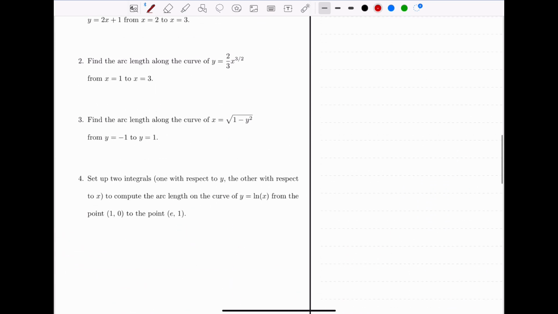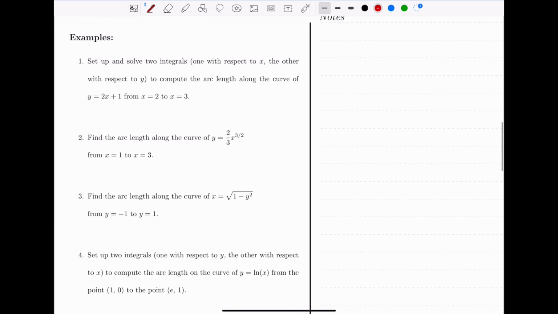Now let's return to the original problem statement and see if we can understand this a little bit better, perhaps more intuitively. So we solved the problem. We found that the answer here is square root of 5. But can we think of the context? We have the function y equals 2x plus 1. That's just a linear function. We can graph that. It has a y-intercept of 1, and it has a slope of 2.